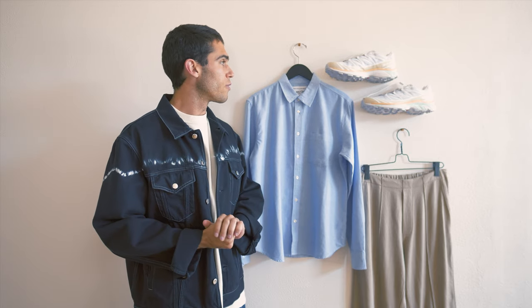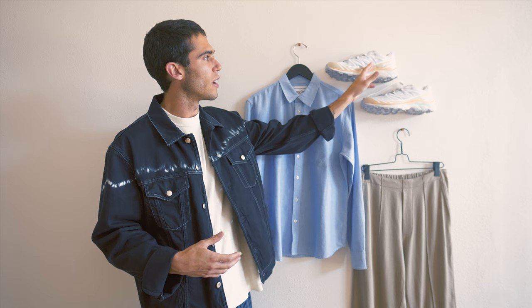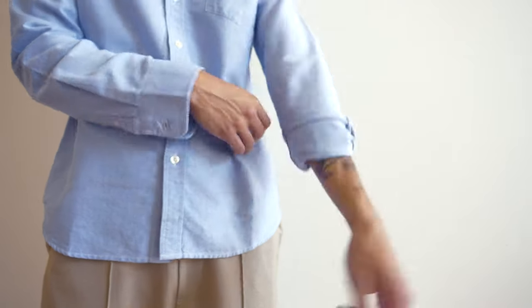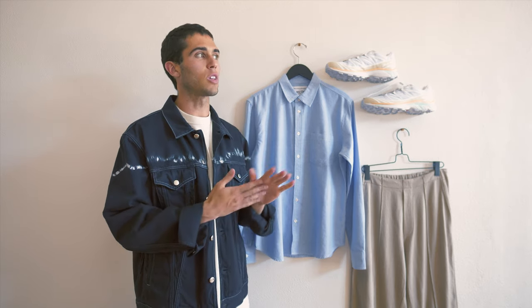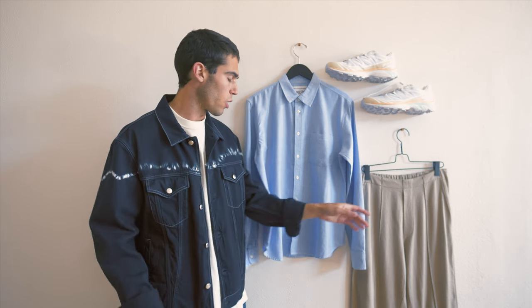That's the shoe we're starting off the formal outfit with. On the bottom, my thinking was that a lot of suiting might be a little strange with a shoe like this — it's very tactical looking and the materials are very tactical. So I was thinking about what could complement that. We have these Lady White pants; they're like a trouser but with a cinched waist sweatband waist, and they have a bit of a sheen. I think that ties the two things together. A patterned cotton twill pant might be a little jarring — definitely workable, but I wanted to play with materials that lend themselves to that tactical look while still being a bit more formal.